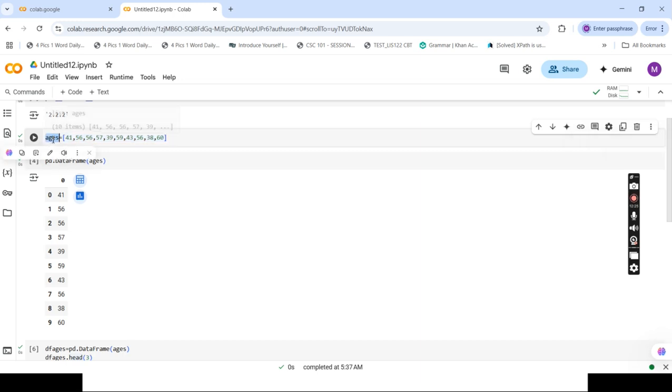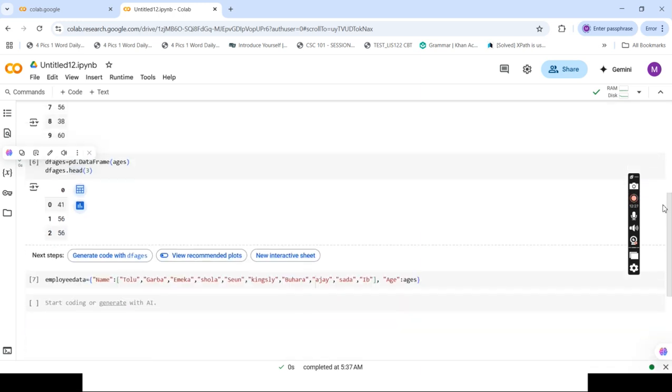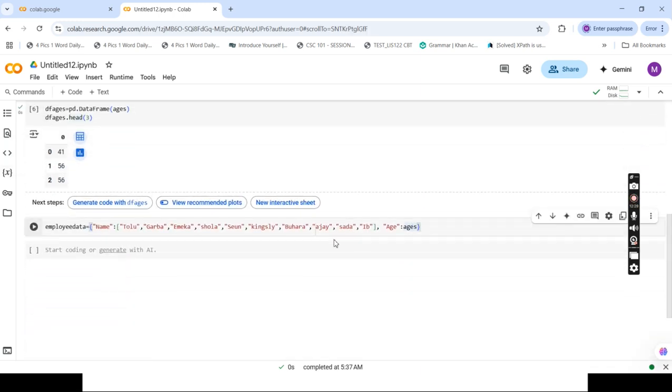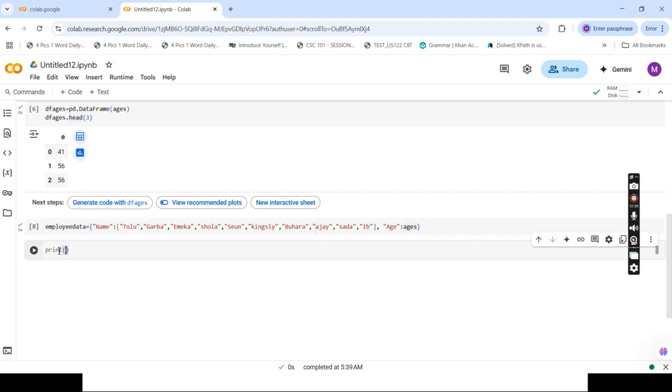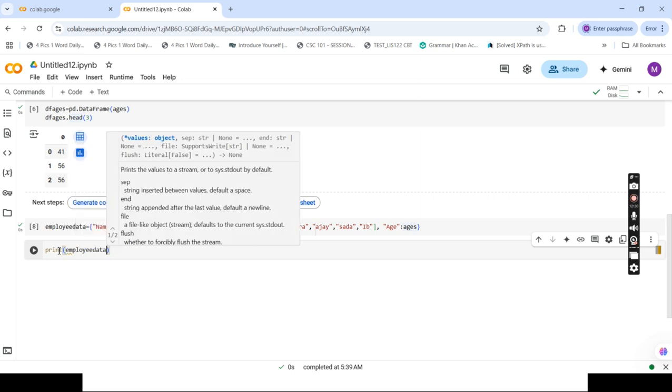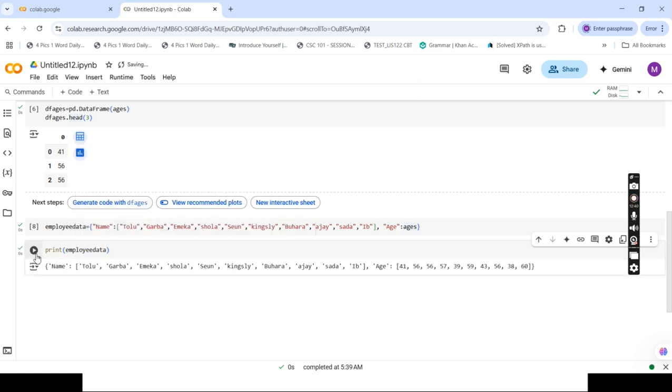So what we need is this name here, ages, instead of retyping everything in the square bracket. So this should do. Let's run it, which I think it ran. Then let's print it out and see how it looks. Okay, we now have our dictionary, and Tolu is 41, Garba is 56, Emeka is 56, IB is 60, Sada is 38.